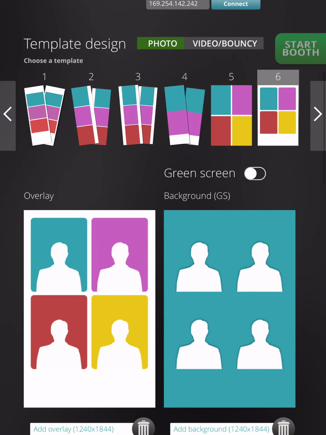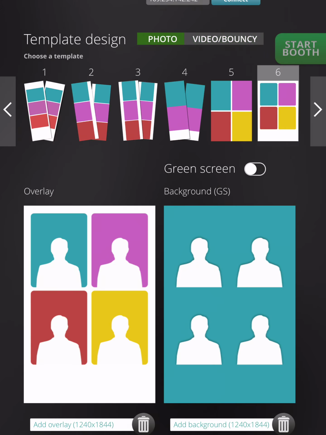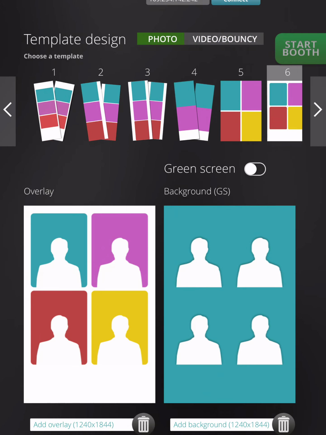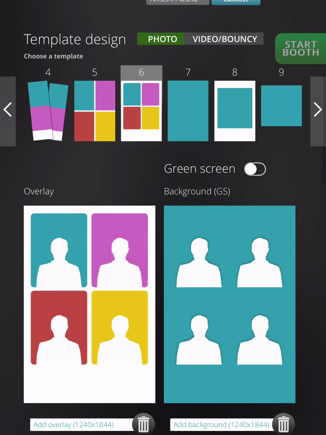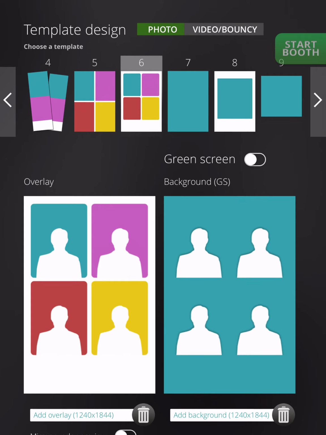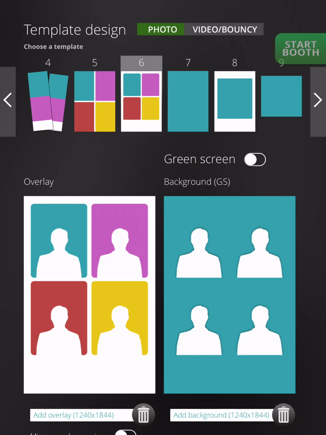Then the next section is template design. You'll have different template designs for photo. It says photo, and it's 1 through 9. And you can find these templates online at originaldutchapps.com. Once again, it's originaldutchapps.com. They're Photoshop templates from 0 to 9. You cannot design templates in the app. This is a photo booth app. You'll have to design your templates either in Photoshop Elements, Photoshop 6, or Canva if you want.